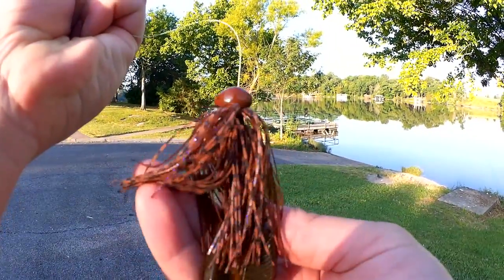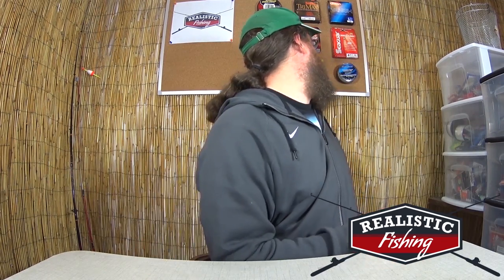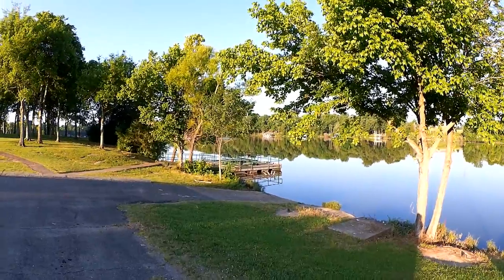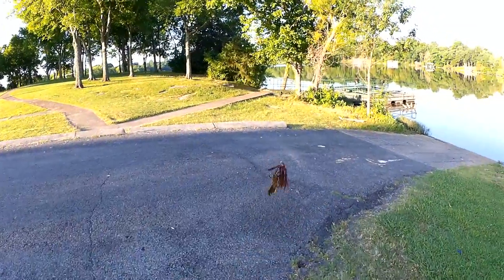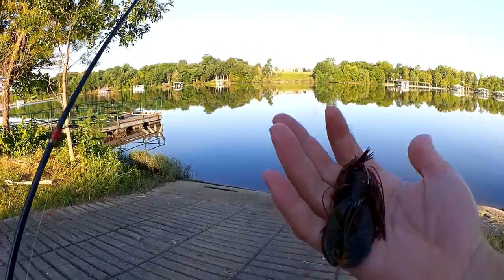Here's the jig I'm using today — a brown and black football head jig with a green pumpkin craw trailer. Welcome back to Realistic Fishing. It's a warm June morning and I'm out here fishing a football head jig from Rush Voorhees Outdoors. I'm going to be fishing this jig along the bank and pitching the cover I see. I'm using a football head so I can drag it and pitch it. It's got a little bit of weight to it, on braided line. I've got an Excite Craw on a Strike King football head jig — just tossing it around, dragging it, maybe some small hops off the bottom, fishing shallow.